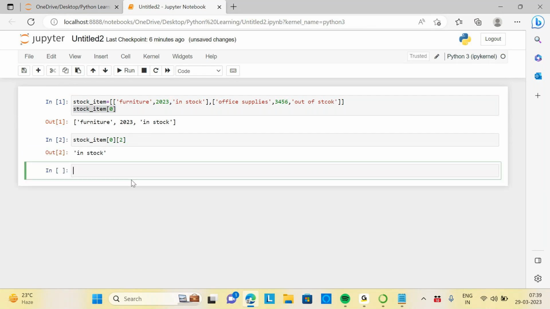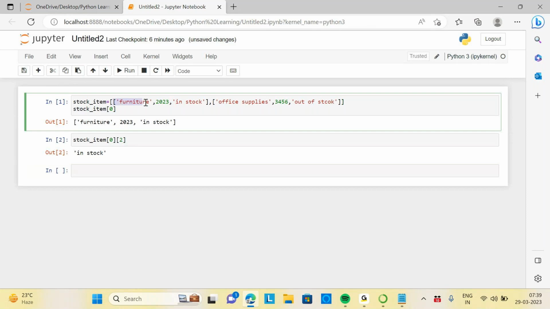Right. So the problem you are facing here, first of all, is that when you are storing multiple items, you need to create multiple lists. That's the first problem. The second problem is we need to remember the index number where we store the item, like 0 is furniture, 1 is this one, 2 is this one. Everything goes through the index.